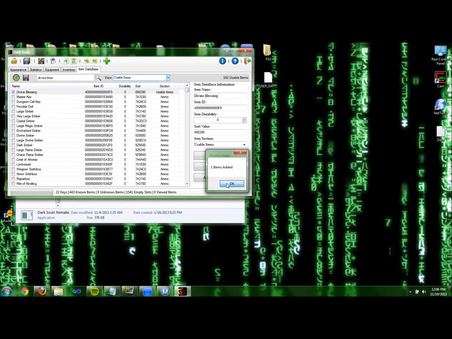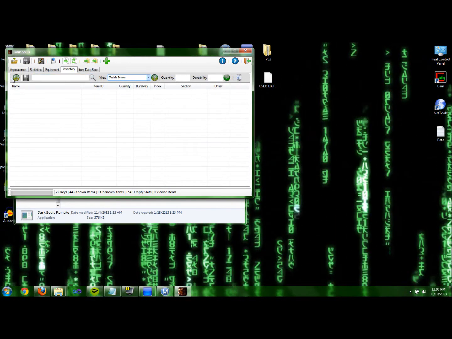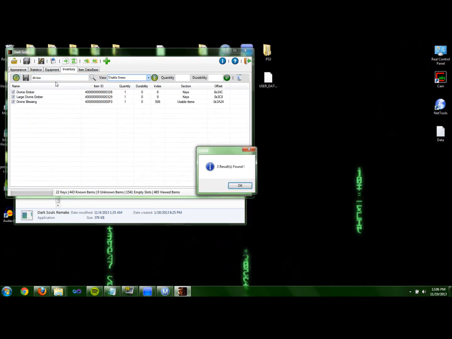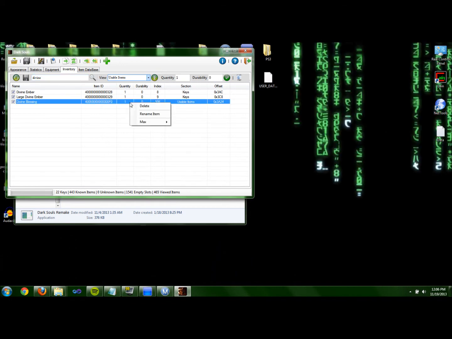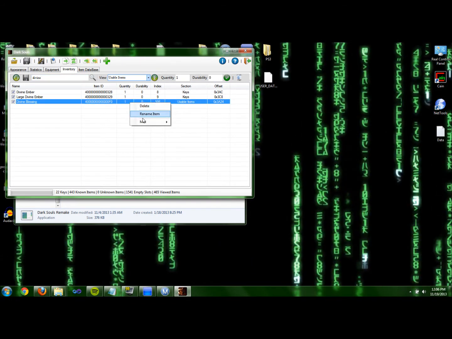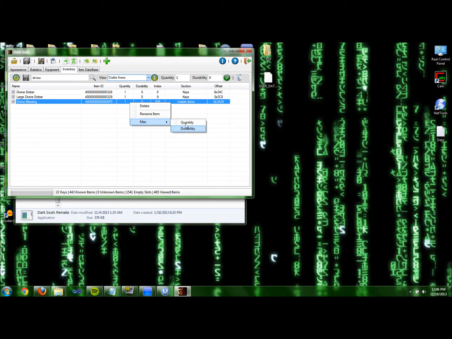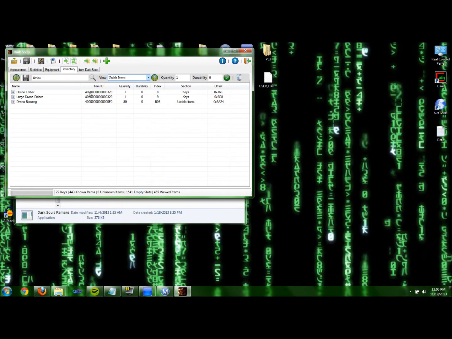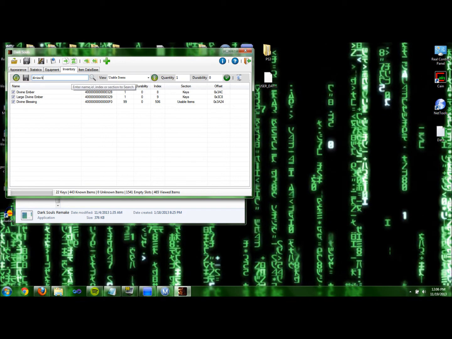You can do this also for things such as usable items. So one thing the save doesn't have is divine blessings. So I'll just search for divine blessings here. There it is.